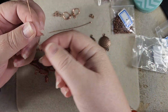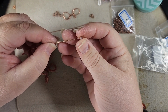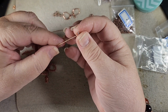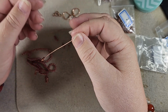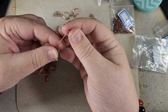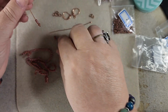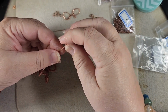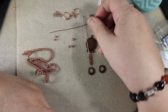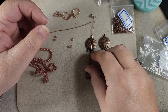We're gonna use our ball head pins. Hopefully these will fit on here with no problem. There's that one. Now if these little ones don't go on, which they look like they're going to go on fine, I was going to say we will just have to use just the crystal. What we're going to do is put this little dangle right here. Like so.